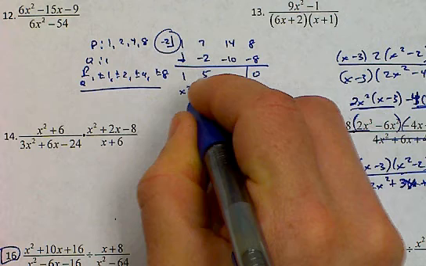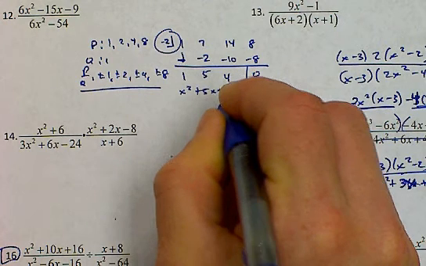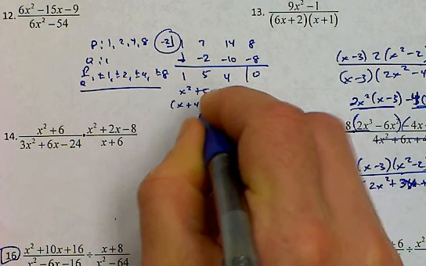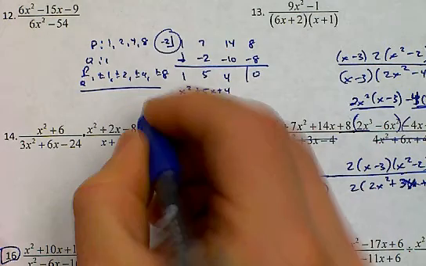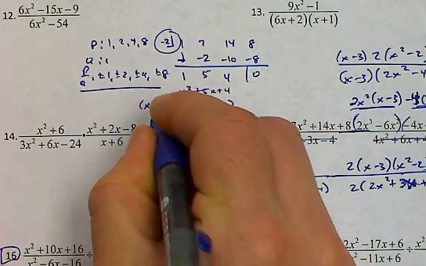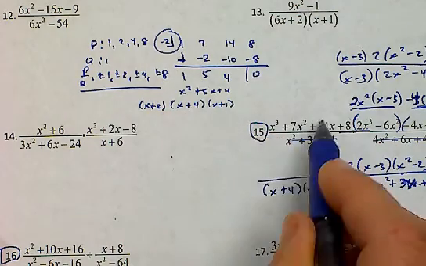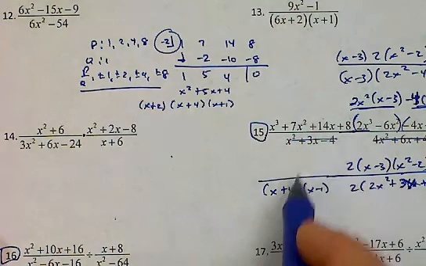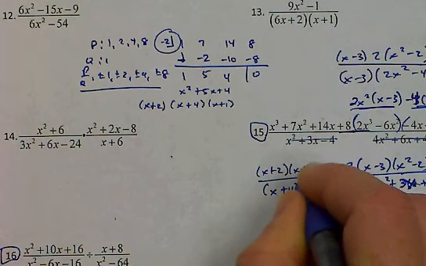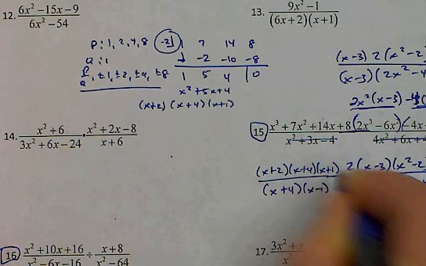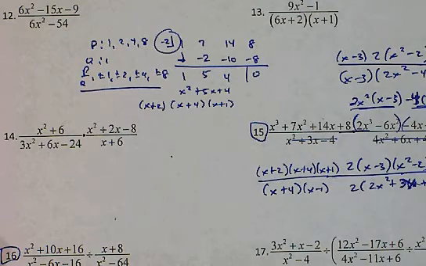And now I have x squared plus 5x plus 4, and I can also factor that. And if I bring this negative 2 down as a factor, that was actually the factor x plus 2. So these three things are from this numerator right here, so I'm going to put them right here. X plus 2, x plus 4, x plus 1. And so now I want to cancel anything that's the same from top to bottom.